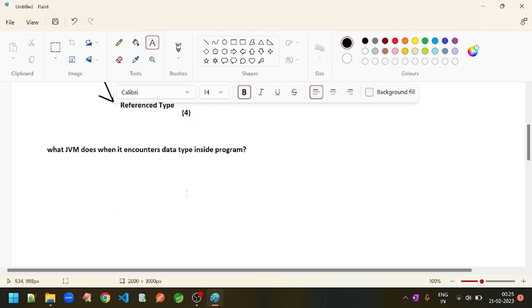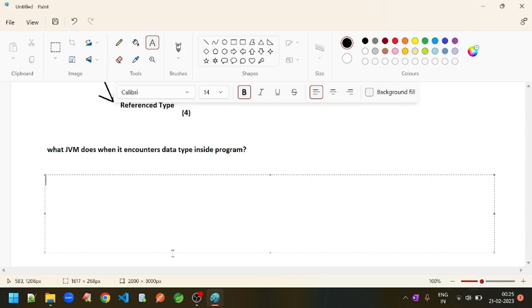JVM first of all creates a location, because without a location we also cannot stay. We need one location to stay, whether human beings or animals, everyone needs one location. It creates a memory location based on the data type size, and names that memory location.